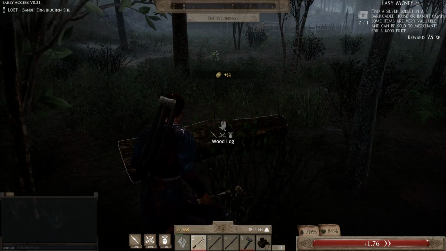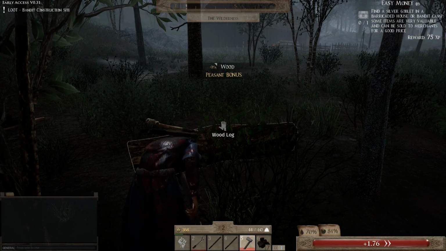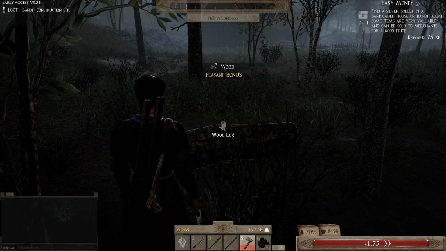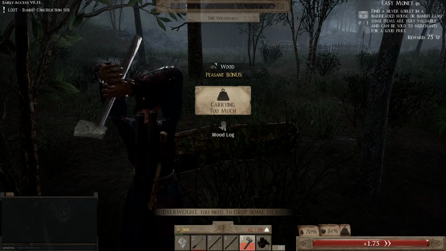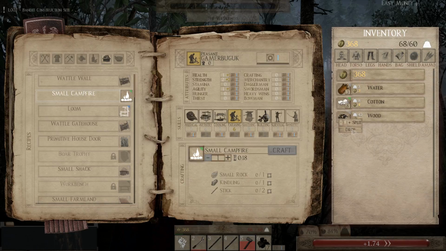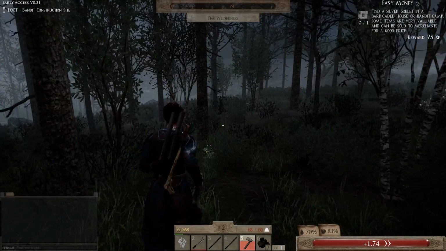Shouldn't have actually kept the wood on me. That was stupid. And that's 6, 8. Now I need to get back here. There is a little trick, and I don't know if this still works or not. If you split that, I can actually run. It only works on single stacks of stuff.